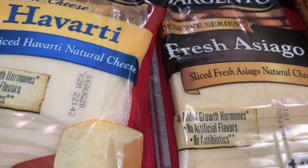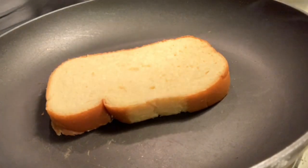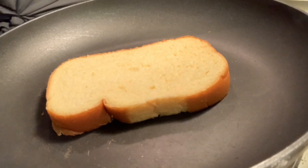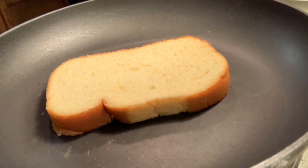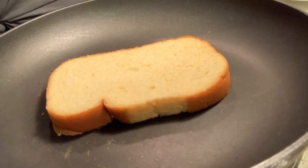Okay, let's get this little grilled cheese put together. Let me put some butter on a slice of bread here. Put that in the skillet. I have it on 4 because I don't want it to cook fast. Let me open up my different cheeses. I bought these today at Walmart. Sargento, that's a good brand. I'm going to start with a slice of Gouda.